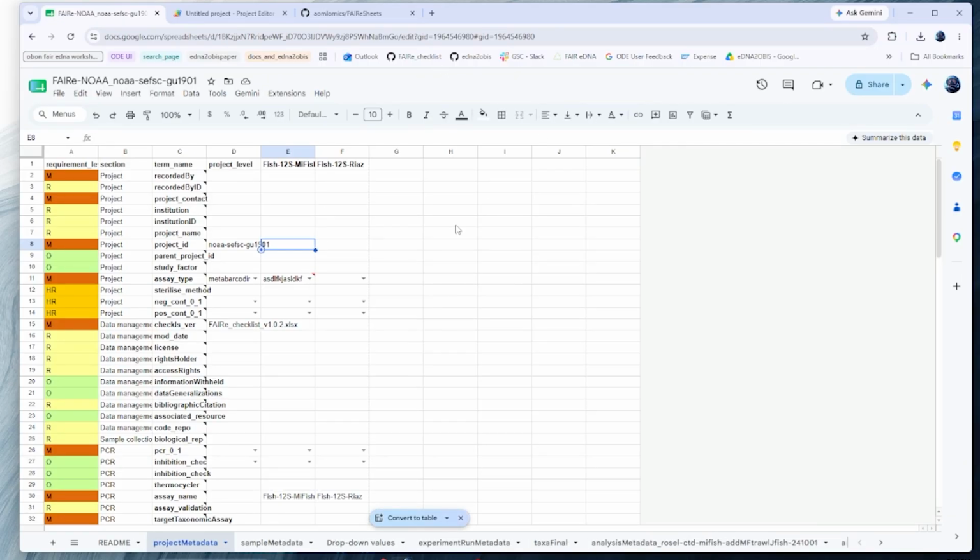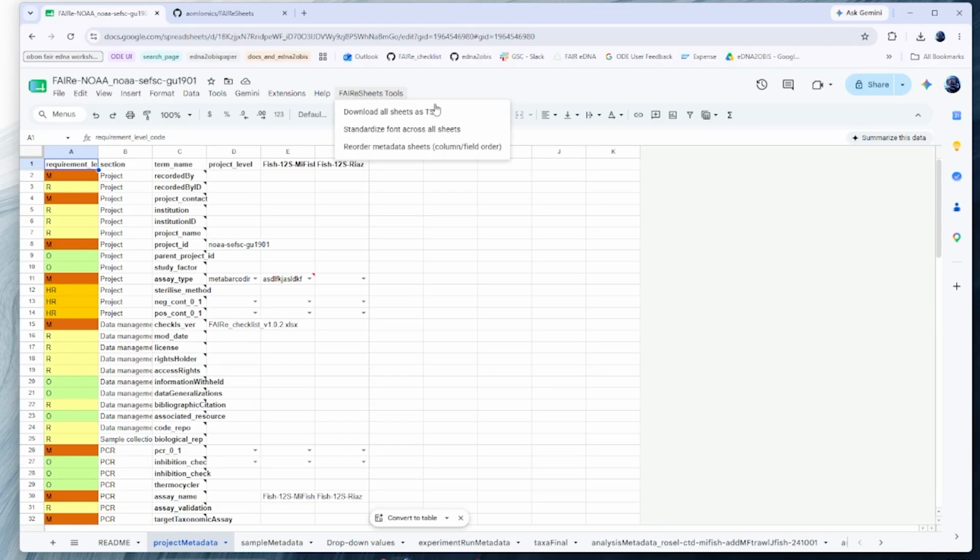And now it can also do some more complex features that often get hidden until you refresh the sheet. So keep your eyes just to the right of this Help tab as I refresh the page. And we can see that a menu just popped up called FAIReSheets Tools.